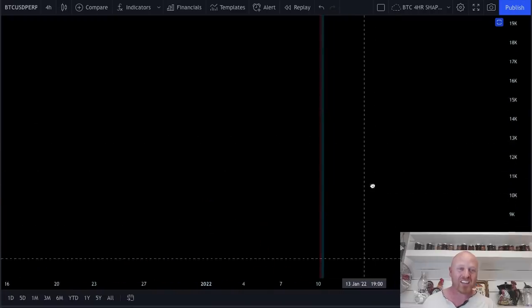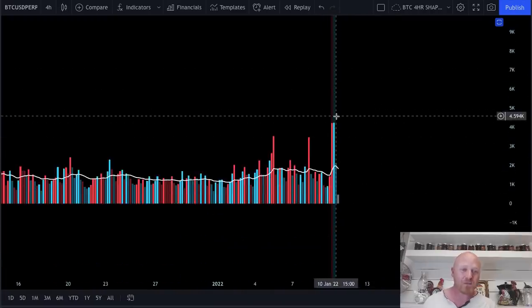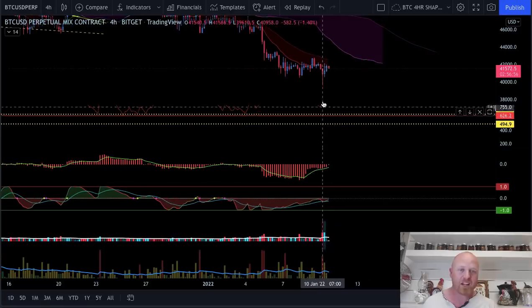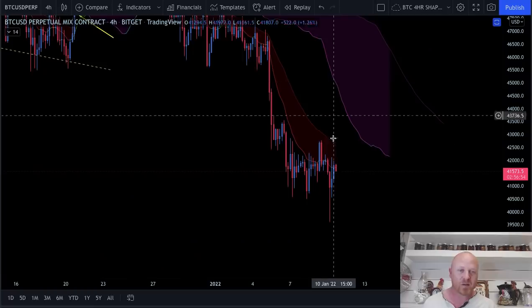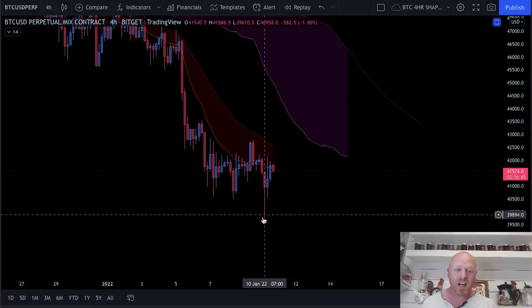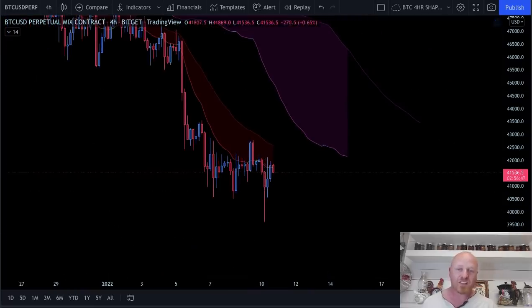Look at this. That's insane. So lots of people were active right here. Lots of big money was active right here. And what is the candle that it was active on? I'm sorry it's so small, guys. What candle is it active on? This high demand, high rejection wick candle.